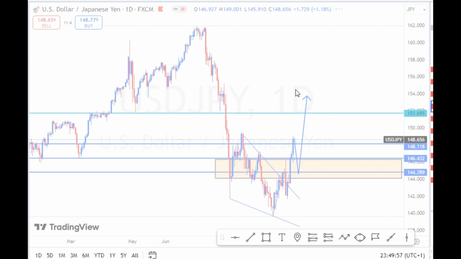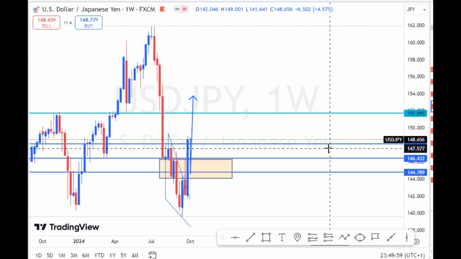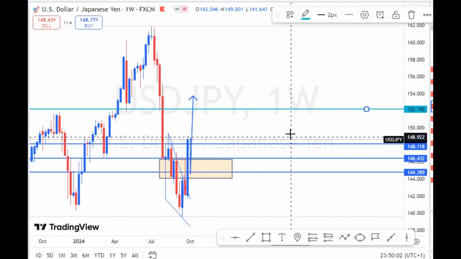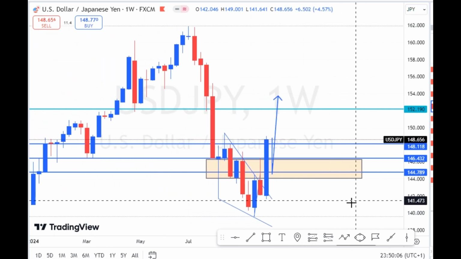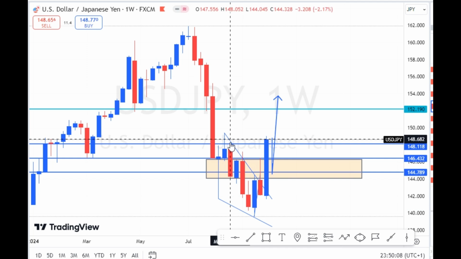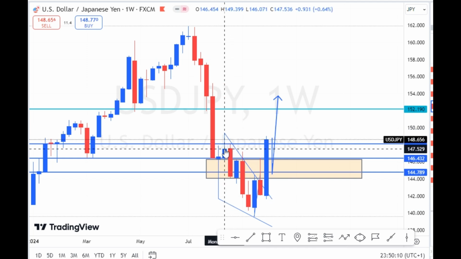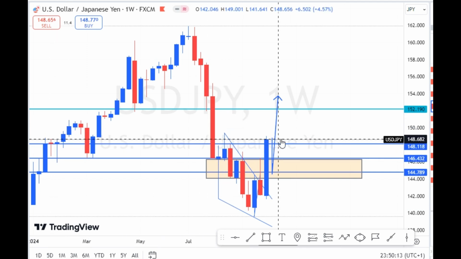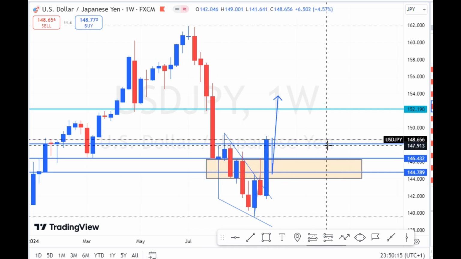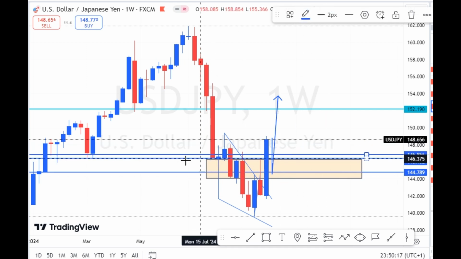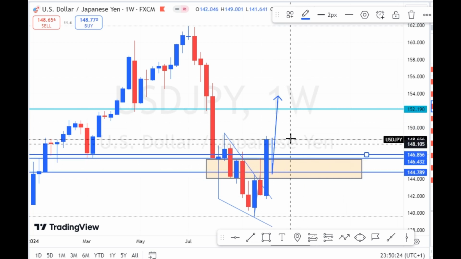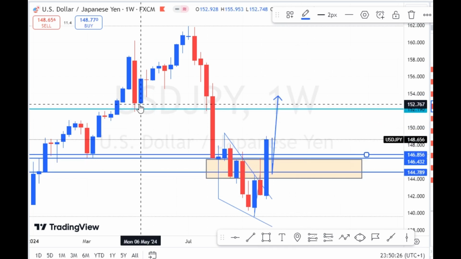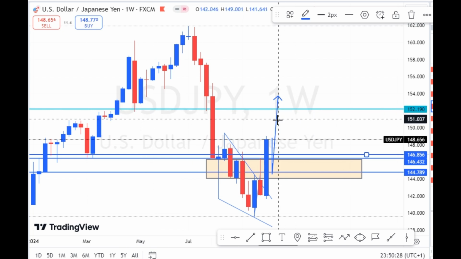So let's look at the weekly chart of the USDJPY. On the weekly chart, you can see that the USDJPY is clearly in a bullish trend. You can see that price closed on this weekly resistance. So once price closes on this weekly resistance on the weekly chart, we expect price to do a retest of this support level. We're looking for a buy opportunity on the daily chart on this support level for us to buy the USDJPY back to this resistance on the weekly chart.